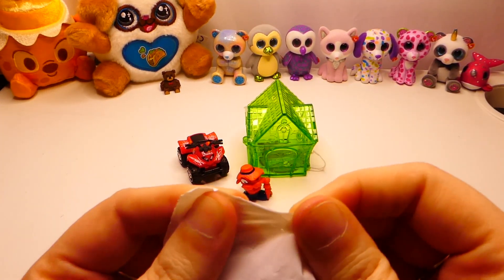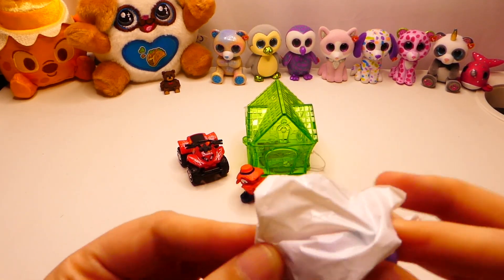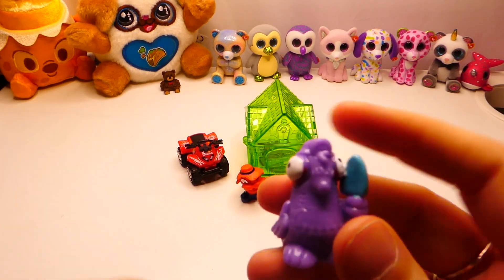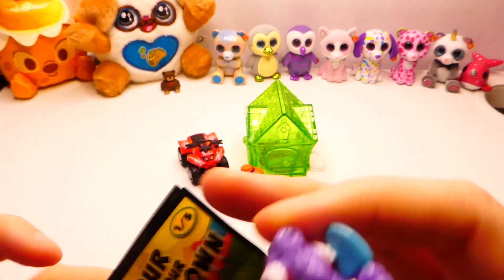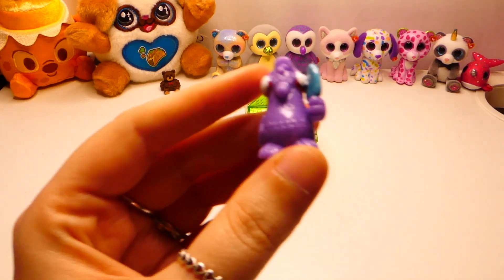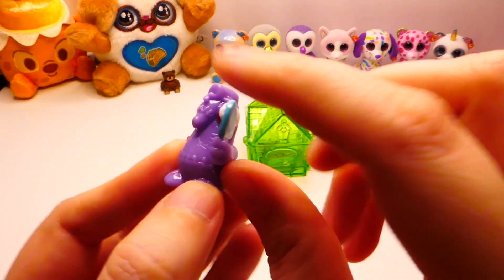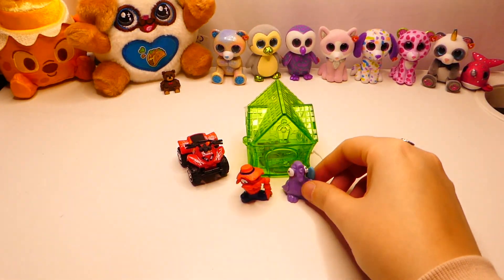And the second one we have is — oh, it's a bird with an ice cream by the looks of things. Is he on the list? No, he's not on there either. It does kind of annoy me, because I want to be able to tell you guys who we've got. But that is the second one — it's this little bird with an ice cream. I like him because I like birdies. I think he's meant to be a pigeon, so that's cool.